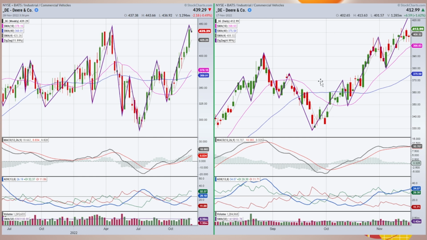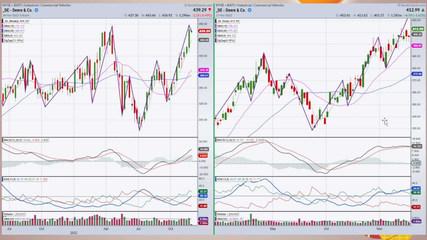So just throwing this on and having a second version of ACP running so you can click back and forth. The reason why I wouldn't have it running all the time is because I don't want that to be my focus. I want to look at the bars. I want to look at the candles. I want to just get a flavor for what's taking place in the moving averages and the price structure that way. And then if I feel the need to get a little more clarification, I'll click on that other version that I have running at the same time.